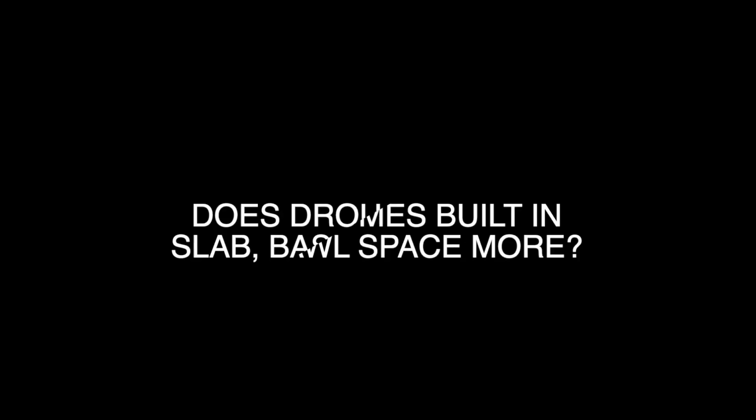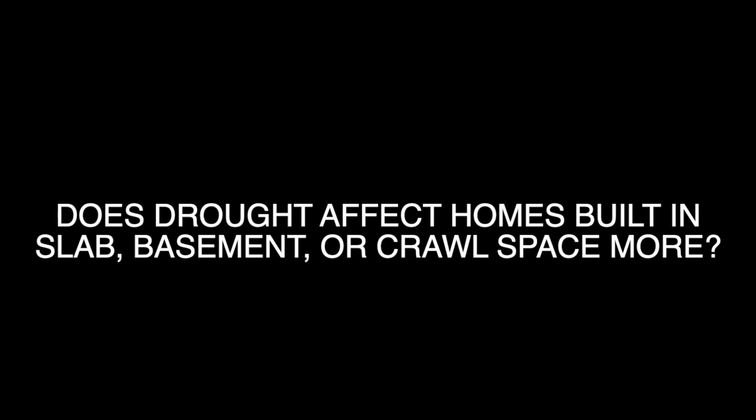It affects all of them. For us locally, I think it affects basement foundations the most because they're deeper into the ground. There's more surface area to push against the ground, and they're more susceptible during an extended drought as that dryness moves down through the soil. And then after that, crawl spaces, I think, would be a little bit less affected because it's a shorter foundation wall. And then slabs for us tend to be affected actually the least, which is funny.